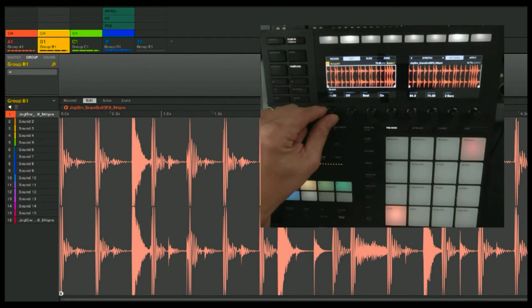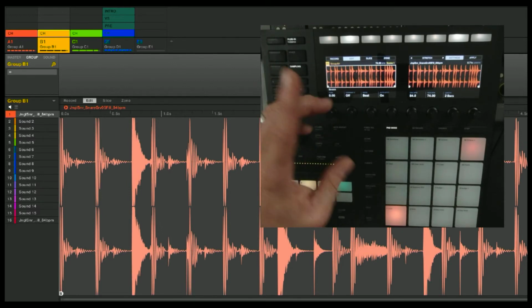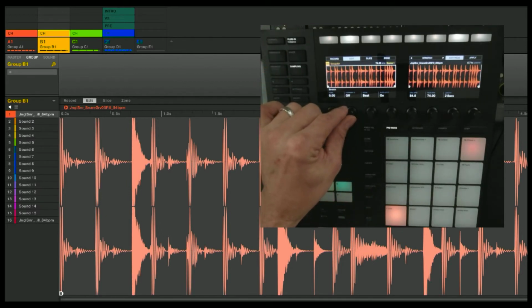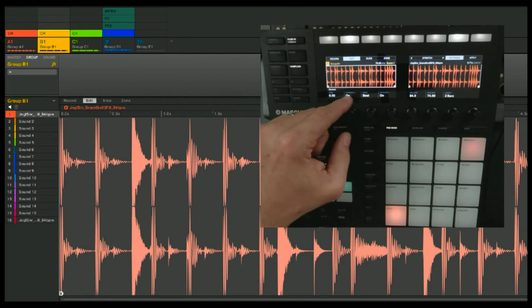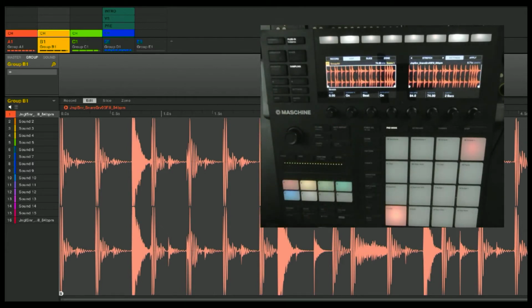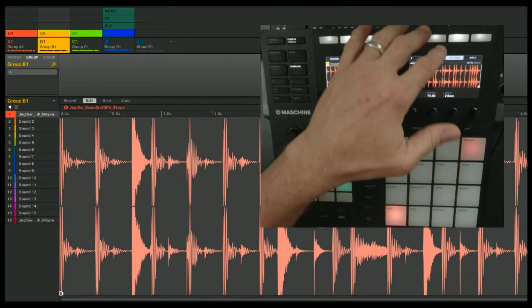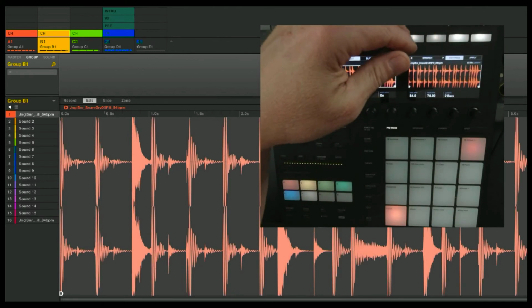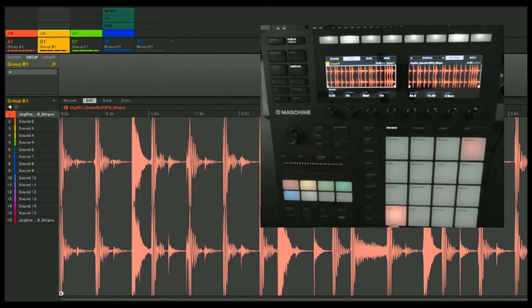Now, when you're stretching, you can go ahead and tune it if you want to, but that's up to you. And you can experiment with the formant, either on or off. And I'm going to try putting it on for now and see how that goes. And then we're going to hit apply. Let's see what that sounds like real quick.